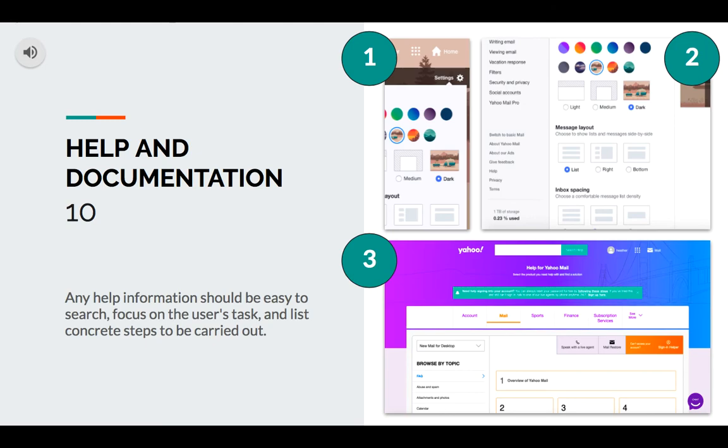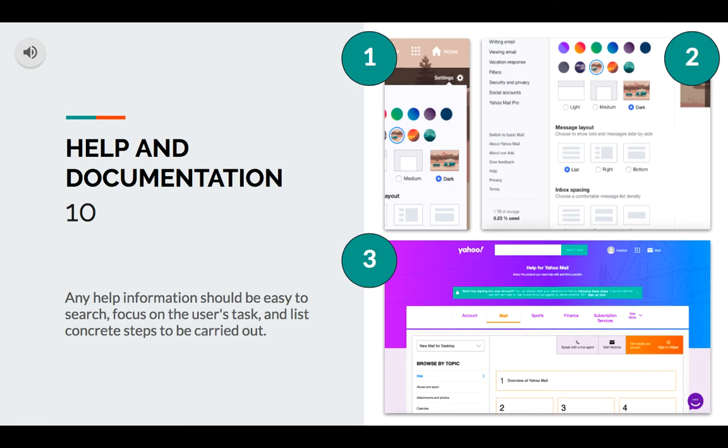First, in image number 1, you have to go to your name and select the Settings tab. In picture number 2, once you're in the Settings tab, you have to navigate to the left where there's a gray column and find the word help, which is in very small letters. After you click that link, you will be transferred to the help page for Yahoo Mail. Once you're at the Yahoo Mail help page, it's an excellent resource.